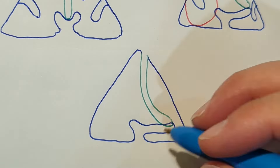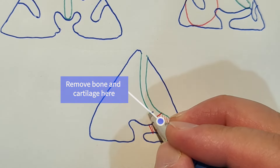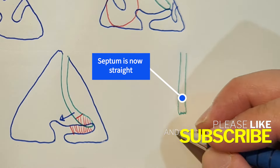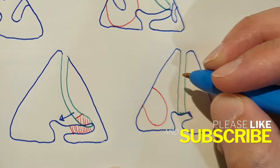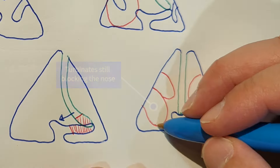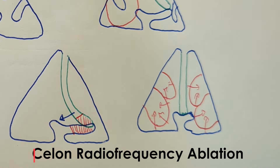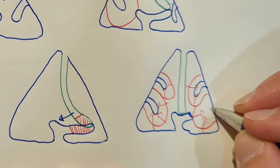The way we fix the septum is to make a little cut on the inside of the nose, remove a little bit of the cartilage and maybe a little bit of the bone, and swing the cartilage back into the midline so you have a dead straight septum again. What you're then left with are quite large turbinates. I tend to reduce them using radiofrequency ablation with a Coblation device — I'll do a separate video about that.